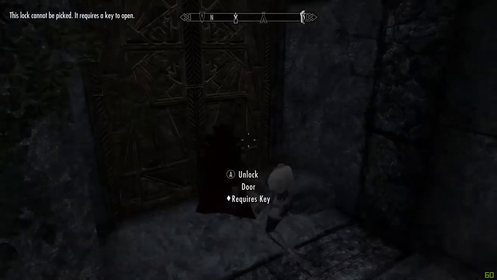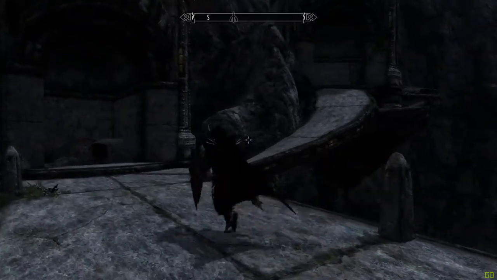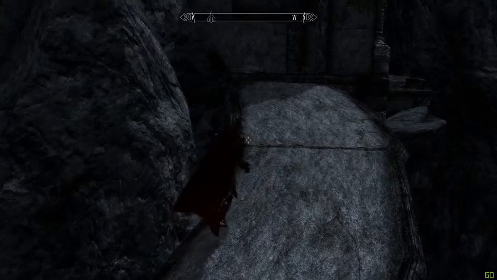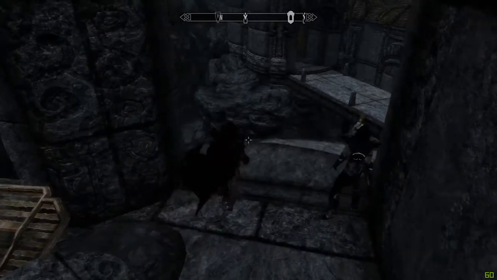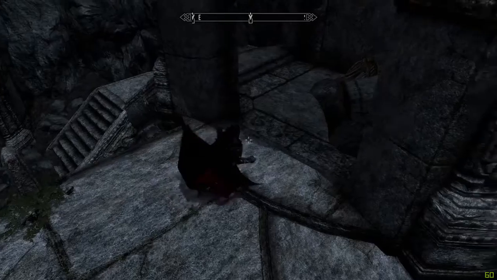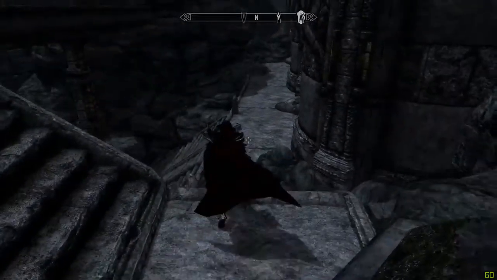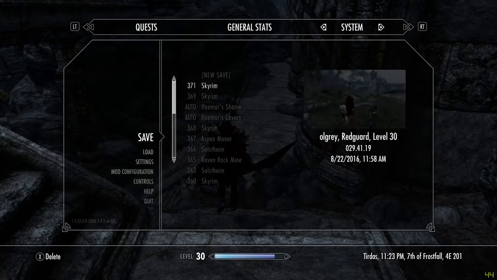Requires a key. Oh, damn it. Can we get in up here? It would appear not. Was there something you wanted? Better not jump down there, I'm likely to die. And while I think on it, you never know what's going to happen. Throw in a little save, I think.